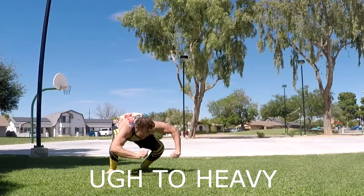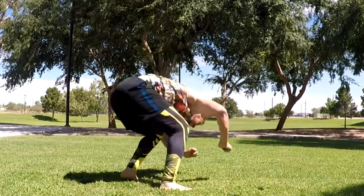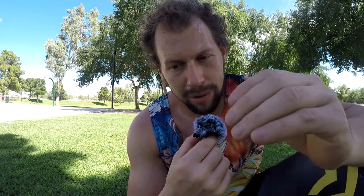The next thing you want to be able to do is you want to have your skill travel really high. Now we're going to be mainly covering this going off something, because this skill on the ground is actually quite difficult to do, and I want to make sure that everybody lands this skill safely the first couple of times. So we're going to either be doing this off of a ledge into some wood chips or onto some grass or sand, mat, anything you got available, or we're going to be doing this pushing off something to help us pop up higher. So just keep that in mind.